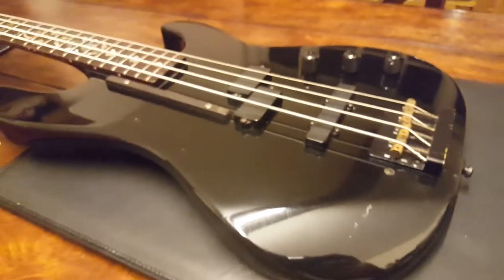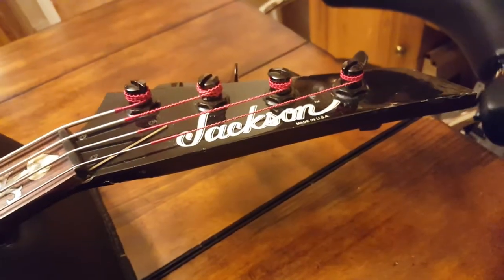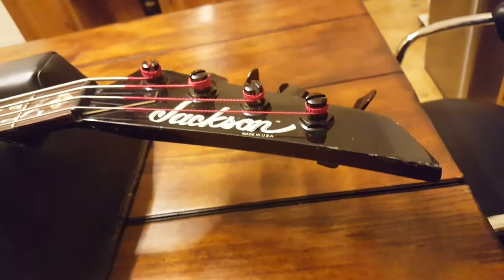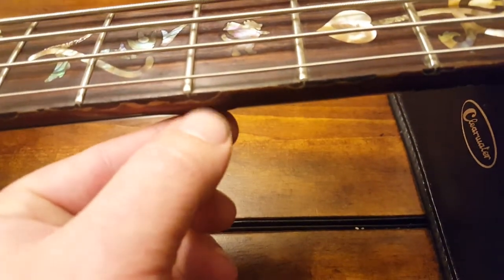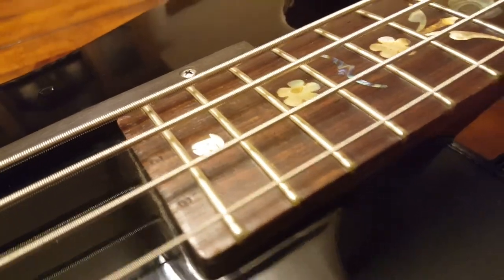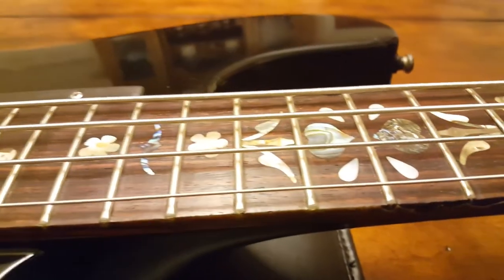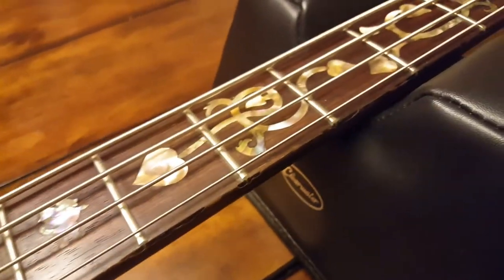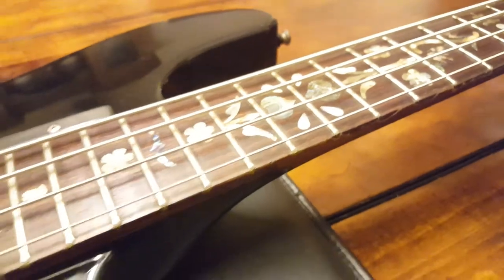When they say they don't make them like they used to, they really don't. There are some battle scars on this, as expected — it's older than me. I was born in '85, this was born in '84. There's a little lacquer peel on the fretboard, but it's the original fretboard with the original serial number stamped, so it's not an aftermarket replacement. The inlay pattern — I get it, it's not the most metal pattern — but it's just art, some artist at the custom shop wanting to show what they could do with really nice shell work.